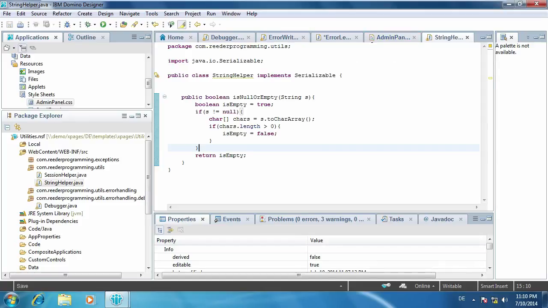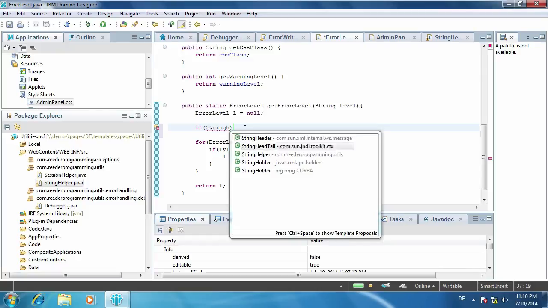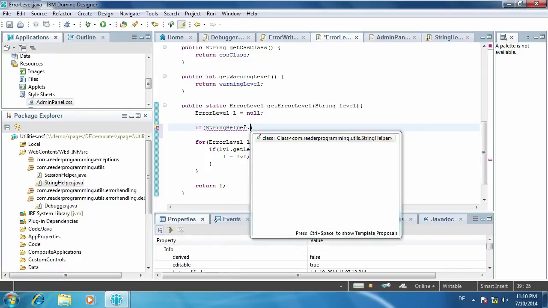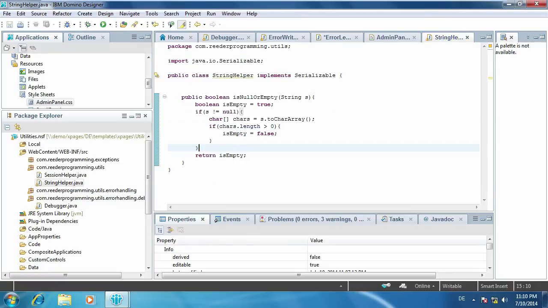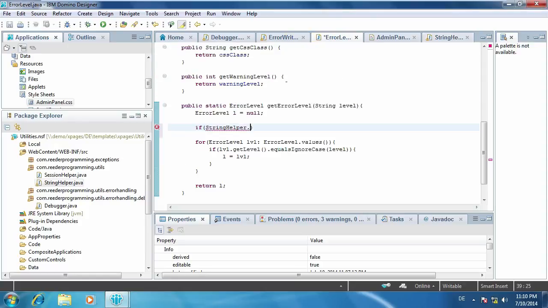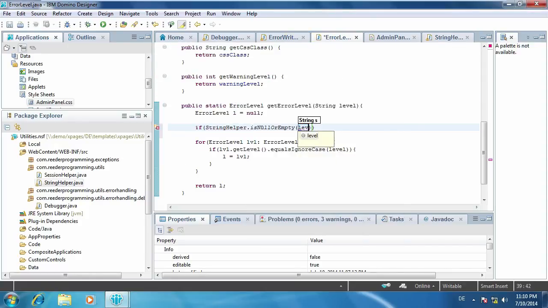So we can go back to our error level and say if string helper dot is, public static boolean is null or empty level.